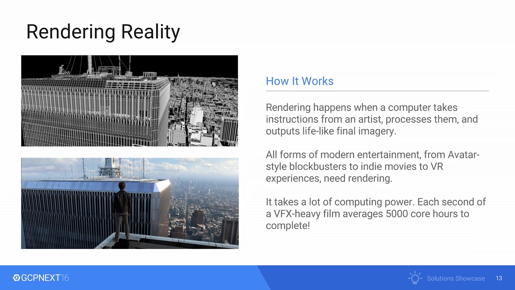Now, in a film, a single second of footage is typically made up of 24 images or frames. It's not unusual for a single iteration of a single frame to take between 5 and 10 hours, sometimes even more, to render on a single multi-core machine. So, given that, it's easy to multiply that out and see how a single iteration of a single second of film can actually require thousands of hours of compute time.